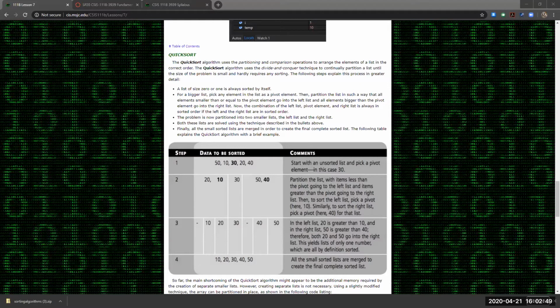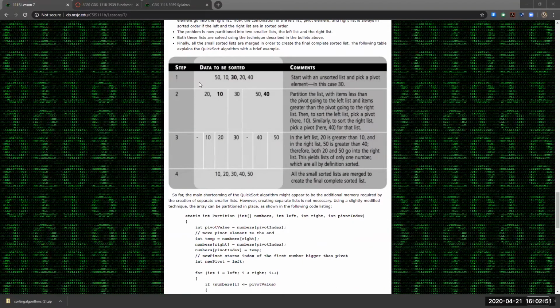So when you look at the data that we see in the graphic here, this is the original array in the order that the values are stored in there. So 50, 10, 30, 20, and 40. And so the first thing that happens then is the algorithm will establish what's called the pivot element. That's where the partitioning occurs. So in this case here, they've chosen the value of 30, which means that we're partitioning the first 2 numbers to the left and the last 2 numbers to the right there. So those are the partitions at this point.